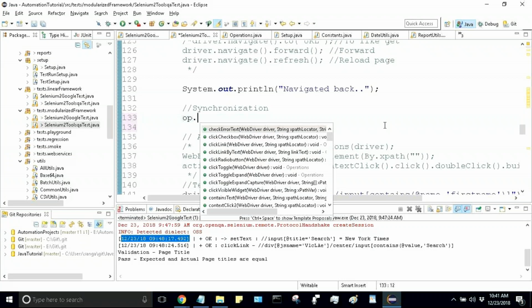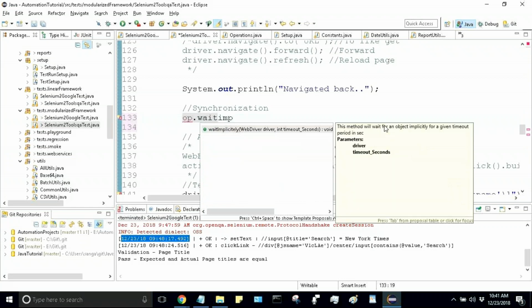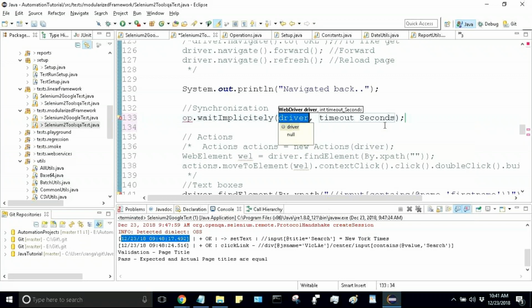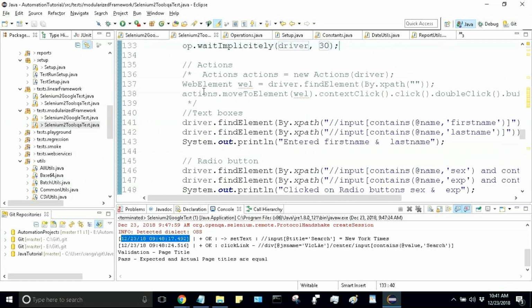OP is for the operations instance. Wait, you just type partially. You will only know when you practice this code on your Eclipse. You import this code and do it hands-on. Then you would actually get your hands-on practice. Okay. So then driver is already passed. Timeout I'll pass 30 seconds or so. That's it. That's reusable. All I'm doing is just converting. Just remember that. Okay, actions we don't need to worry about right now. I just commented it out, but we will use this later.